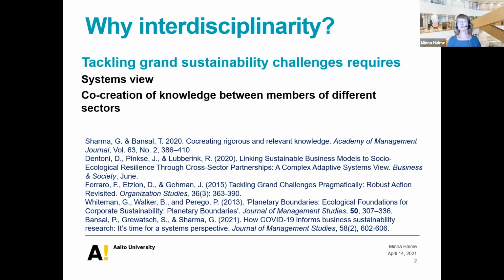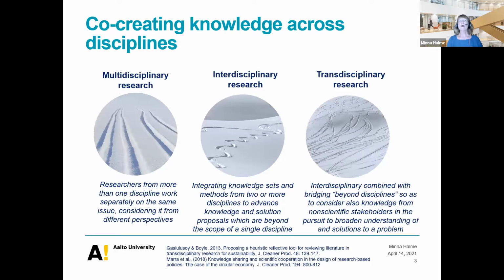And fortunately this has been recognized not only by sustainability science and sustainability scientists, but also an increasing number of management scholars, and we are seeing top journal articles on the topic to date. What I would like to share with you, so that we are on the same page when we talk about interdisciplinarity, is that there are different levels of working with others, with scientists from different fields, and also with practitioners across borders.